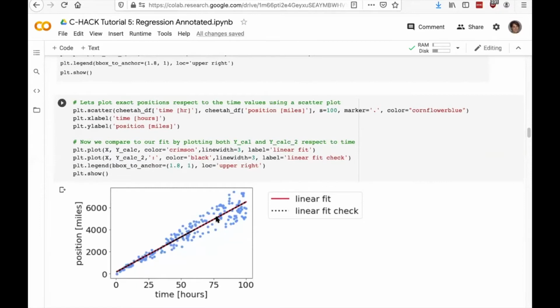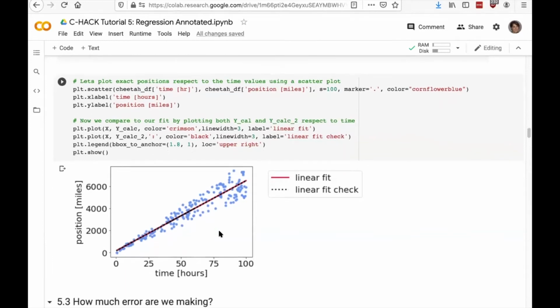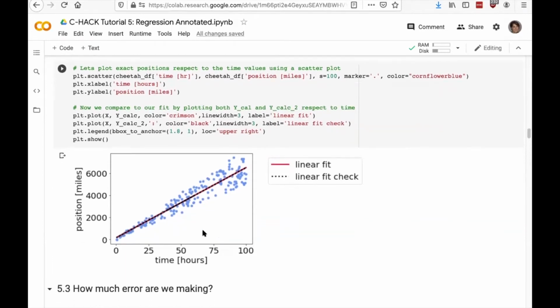So now I'm like, all right, cool. I know that reg.predict actually computes my values of y by using the optimal values of these coefficients. And I see that it looks pretty good, but at this point, we're just looking at things visually. And as scientists, what we really want to know is how much error are we making, right? So how accurate am I going to be if someone tells me, look, I've waited 95 hours and I just saw a cheetah? Can I predict using that linear fit the position at which that cheetah is going to be?